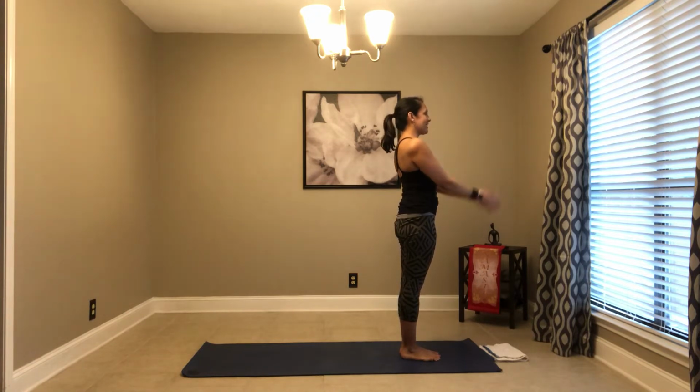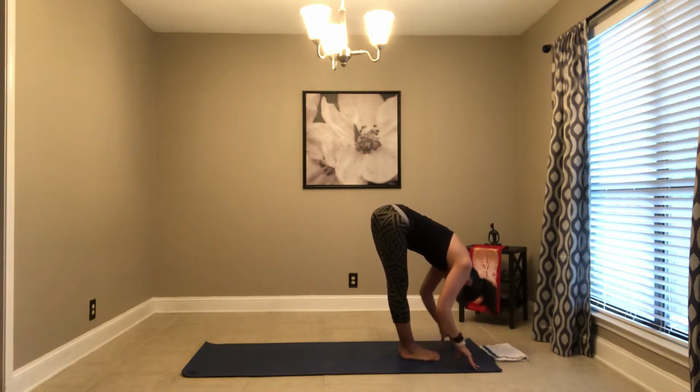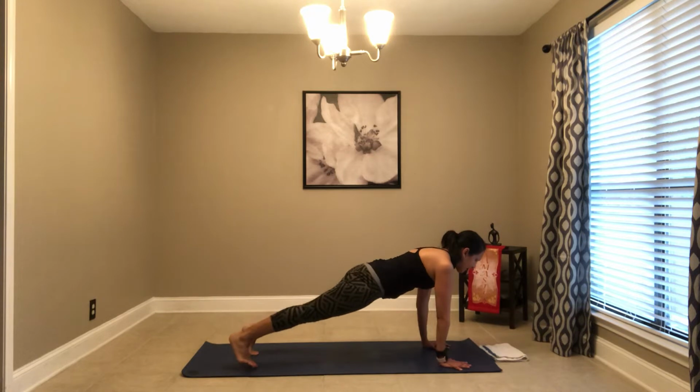Surya Namaskar A. Inhale, the arms reach up, look up. Exhale to dive, fold forward, look behind you. Inhale, lengthen your spine, look forward. Exhale, hands on the mat. Step the feet behind you.